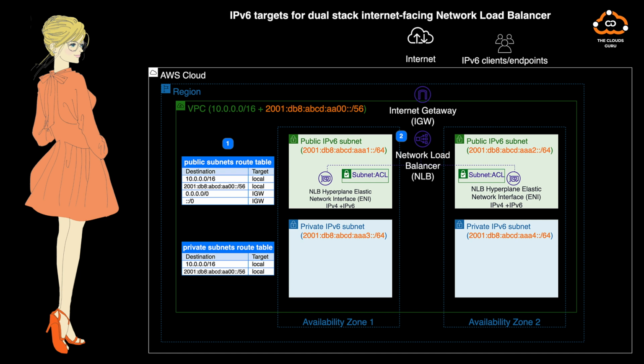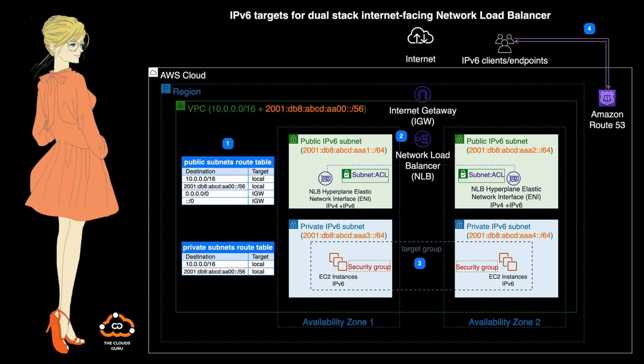Then deploy your dual-stack internet-facing NLB and select the dual-stack NLB subnets in the VPC. This time, your application stack can run natively on IPv6, as the NLB supports IPv6 targets. IPv6 target groups only support IP-type targets.